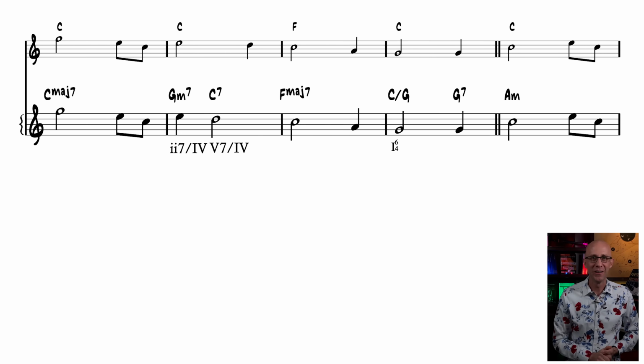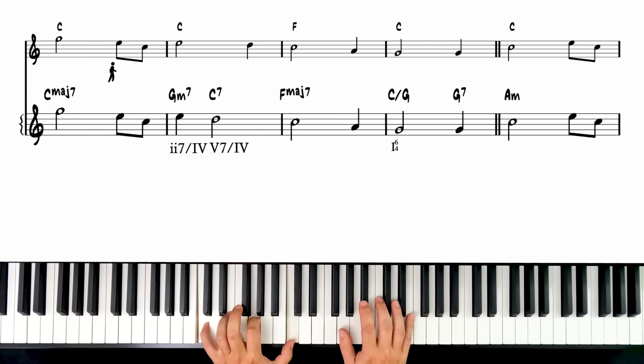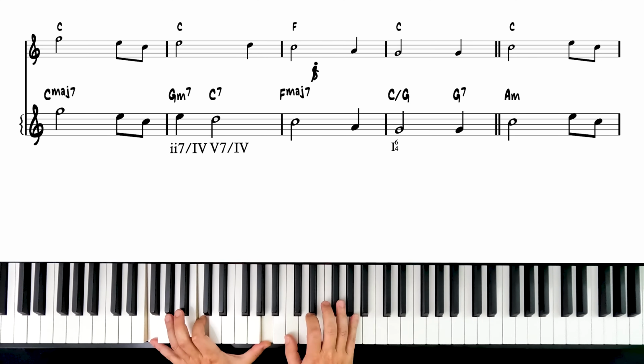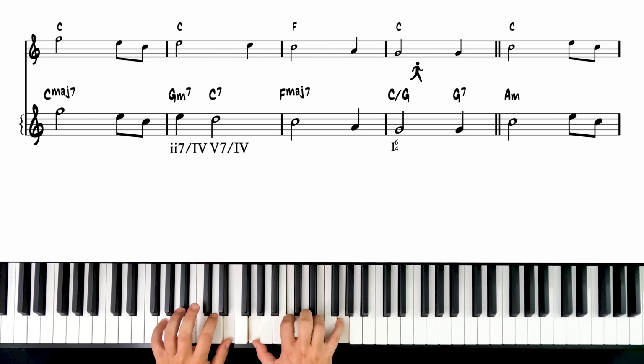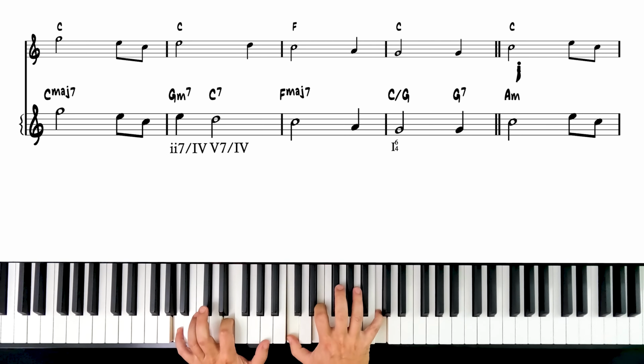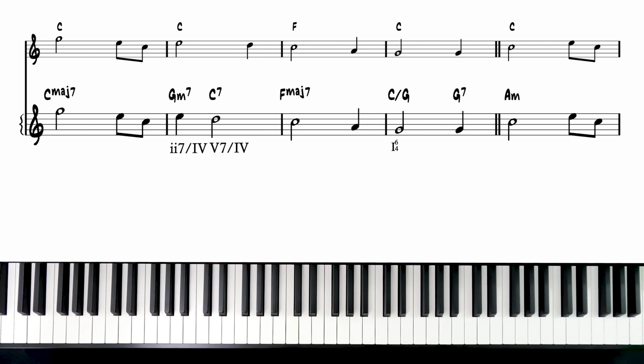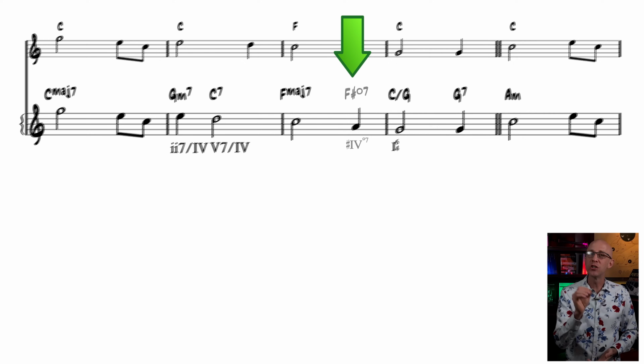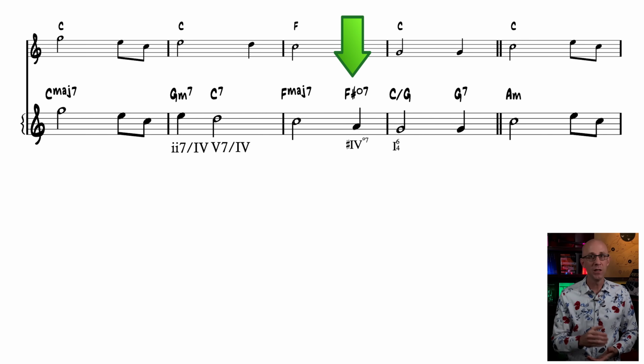Anyways, let's get back to our 1-6-4 chord here. So far we have this. So now we have this stepwise bass movement here. F, G, A. But let me show you an even better bass line that we can create here. I'm going to use the sharp 4 diminished 7 chord. In the key of C major, this is an F sharp diminished 7.